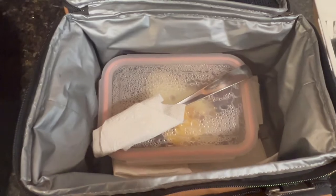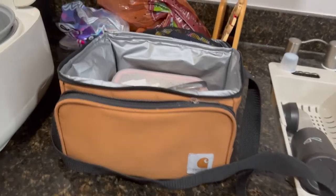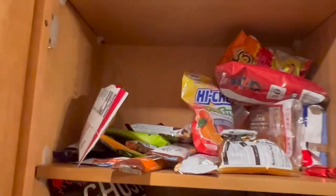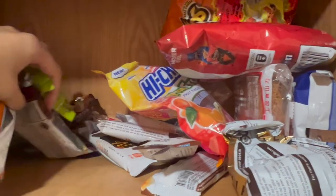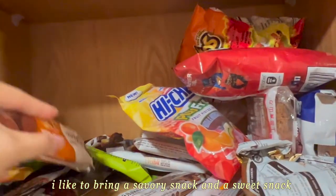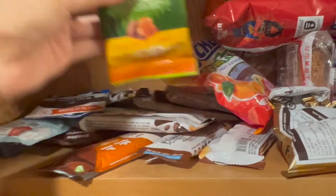That's how I like wrapping my fork. Here is my snack cabinet. Today I'm gonna bring cookies and... No, I'm all out of jerky. No. Okay, I'll take a Tahoe bar.